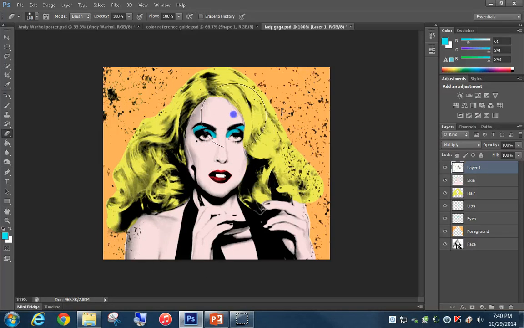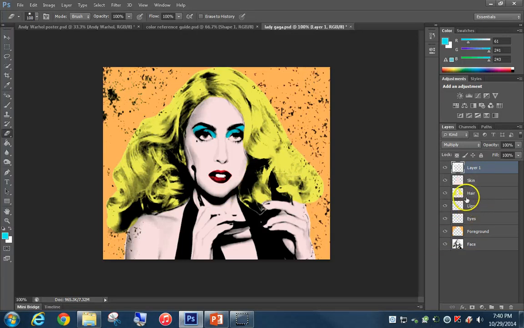So just clean it up a little bit. Just like this. So this is looking good there. So it kind of has this textured look to it a little bit. I can make my brush size smaller, and maybe just take that out a little bit. Okay, so I have that there.